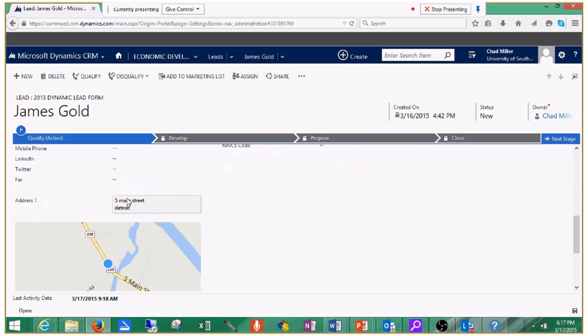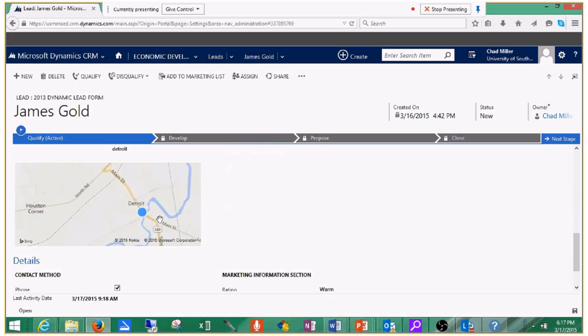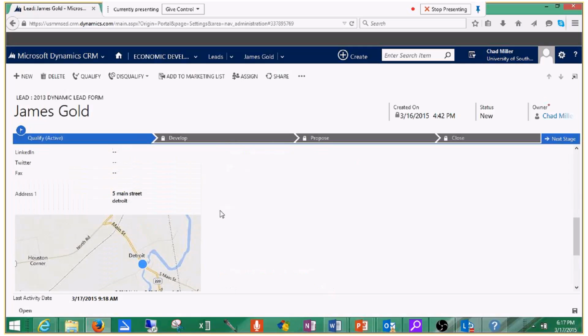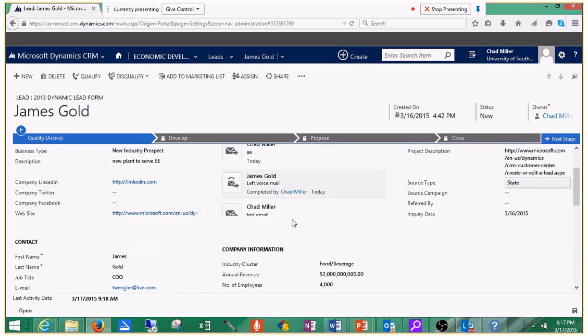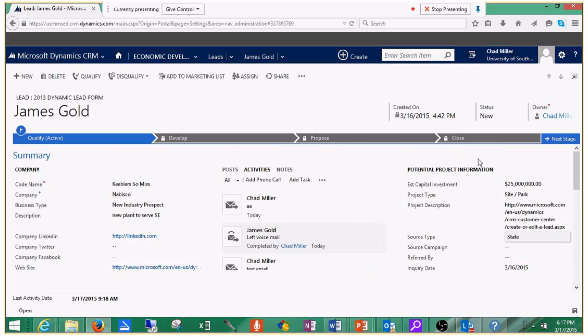When we enter in the location or address, this will also pull up a Bing map, as you can see here. So once we've, again, entered in data from the left and some from the right, we can hit the Save button. And that's down here on the bottom right.